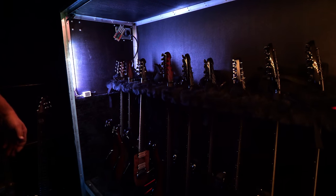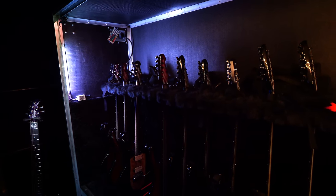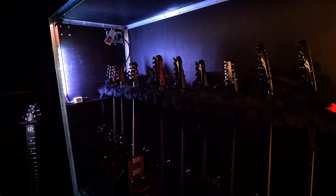Like the other night, he just played the Nebula all night. He said, it sounds good to me, I just want to play one guitar, it feels good. Sometimes we'll switch it up where every couple of songs we'll switch. It's just kind of mood dependent.